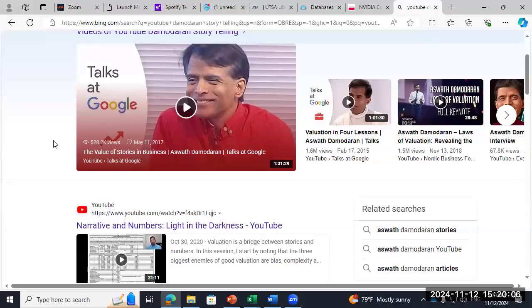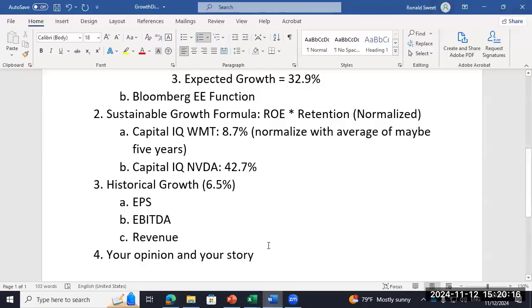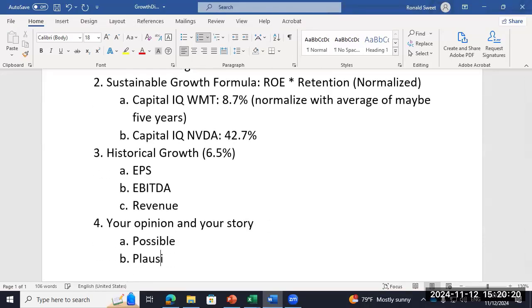So that's what he's talking about, the storytelling, understanding the business in a way that you can get excited, and that really gets you to the growth rate. Remember, for Damodaran, he talks about, we said this before, possible, plausible, probable. It's a good way to think about it. Possible: wow, this firm would be worth $6 trillion if they can do that, but no one's doing it yet. It may not work. Plausible: I can see them doing that.